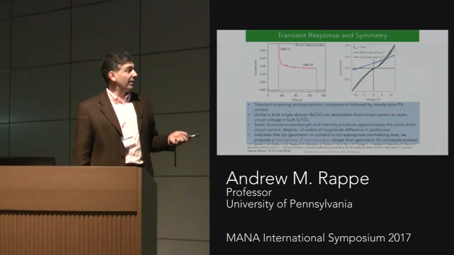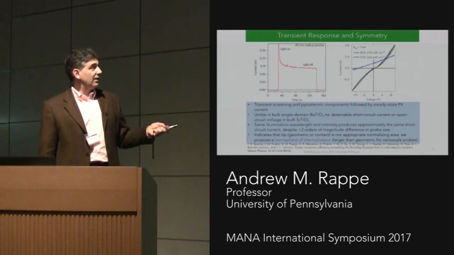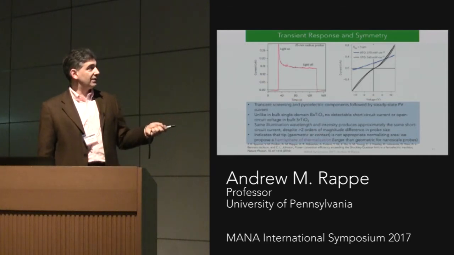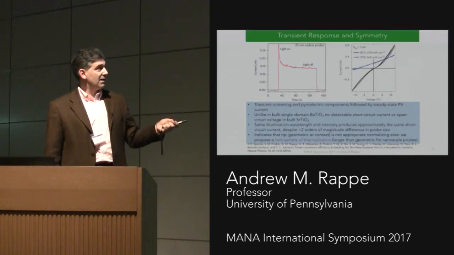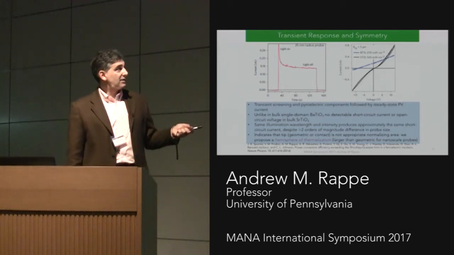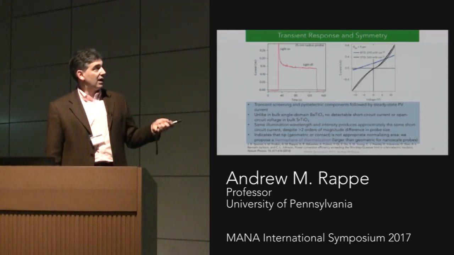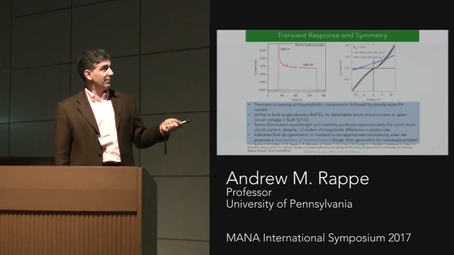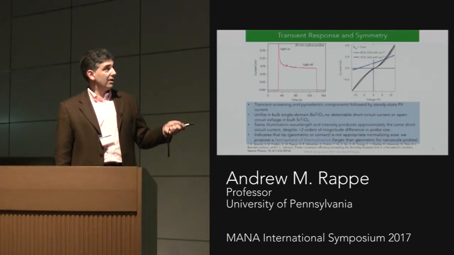And so here are the results from the experiments in Philadelphia. You have the current as a function of time. You turn the light on, you get a spike of additional current at the beginning. This is thought to be a pyroelectric effect, but then you get a steady state current as long as you wait until you turn the light off. And so here you can see the ferroelectric material has a photovoltaic current. You get a strong current even at zero voltage, whereas in a control sample, this is strontium titanate, you get no current when you apply no voltage. This is a conventional sweeping of photocurrent, and this is an actual photovoltaic effect.